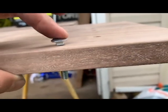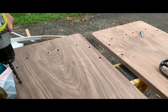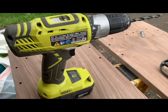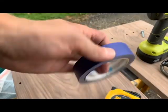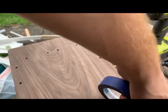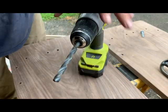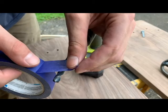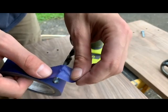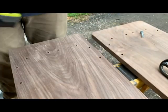flush with the surface, as right now it's got those little squares in them, so we're gonna countersink those so that it just sits nice and flat on top. In fact, we can use my tape measure. Not the tape measure, the tape measurement trick that I did with the last one. So just to be double sure that all these holes are the same depth. We only need a little bit. Bolt head is not too deep. Maybe like there is good. That's our gauge. Let's do it.